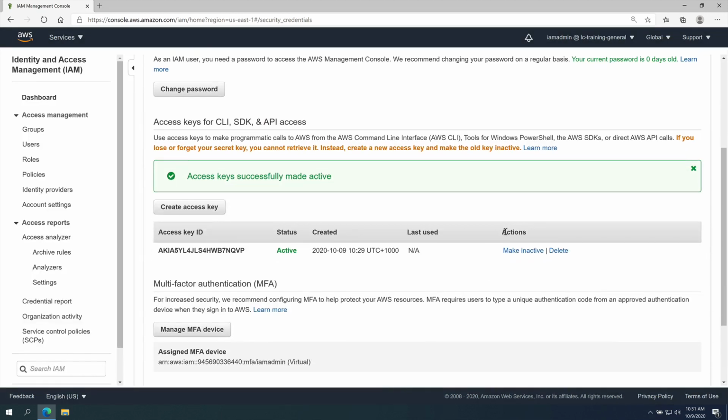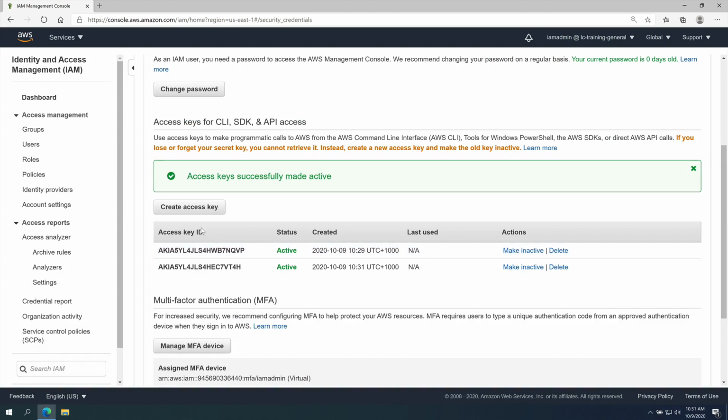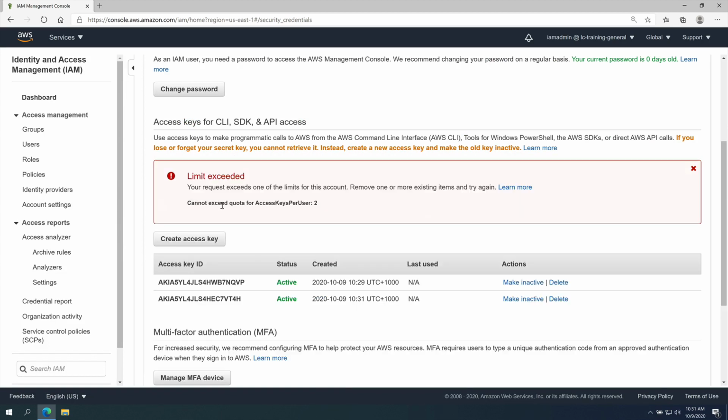When access keys are inactive, they're still present and attached to the one particular identity, but they're not able to be used. Now you can have two pairs of access keys, so I could create a second set. And once I've got two, I'm unable to create a third. So you can only ever have two sets of keys for one particular identity.